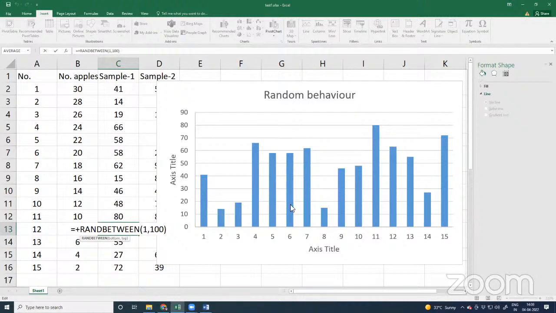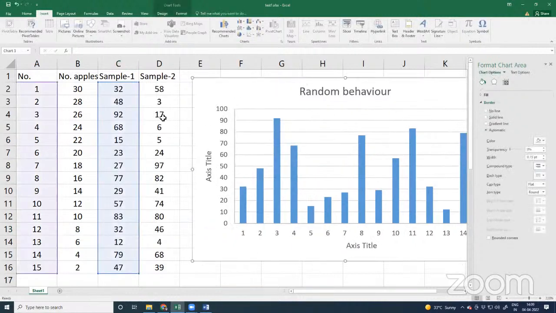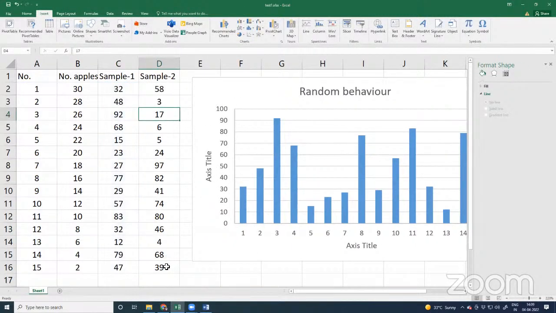This is a random behavior. For these type of things, we have to use bar diagrams, meaning there is no connectivity between the y-axis and x-axis. But they represent how the trend can go, whether increasing or decreasing, or relatively we can compare them: which is the maximum value among the given set, and which is the minimum value among the given set. Instead of that, if you plot here, this is a fixed value.